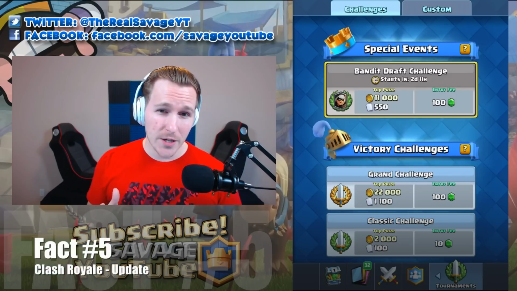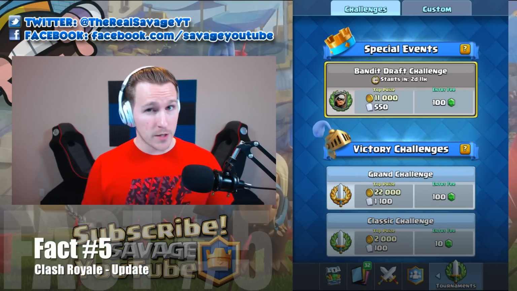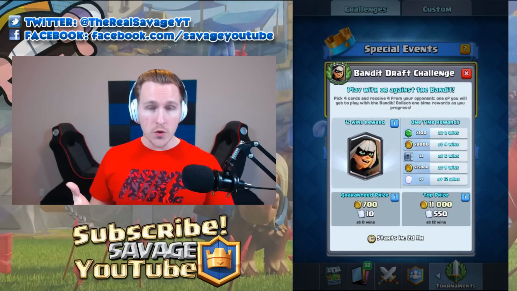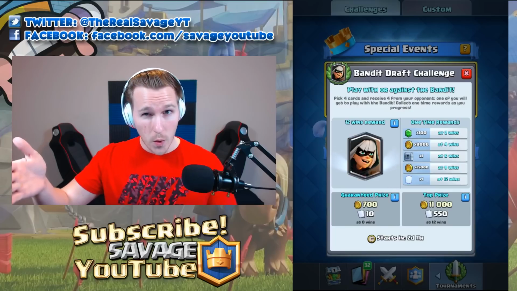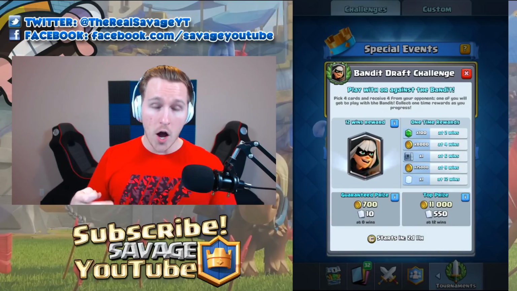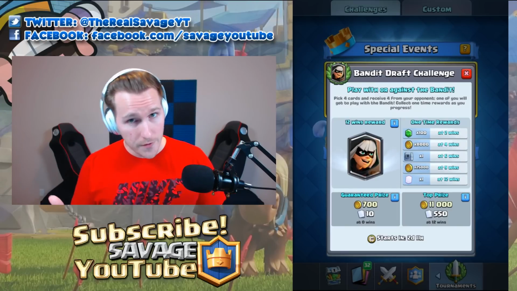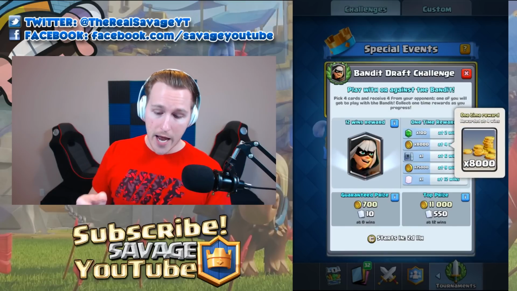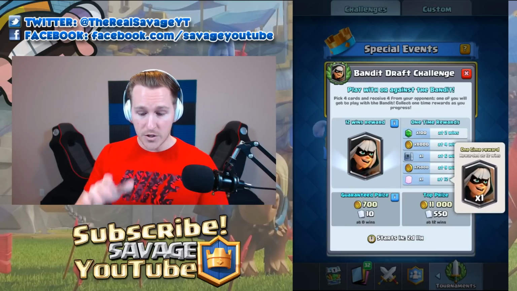All right, next thing, little known fact, if you take a look at the Bandit Draft Challenge, which you can see at time of recording starts in about 2.5 days, which is the 17th. But if you click on it, the new one-time rewards, I know people saw these things on here. You get incremental rewards instead of just the chest that you get, and you still have to get to 12 wins to get the Bandit, but you get additional rewards throughout the challenge. So even if you can't get all the way to 12, you still do get rewards.